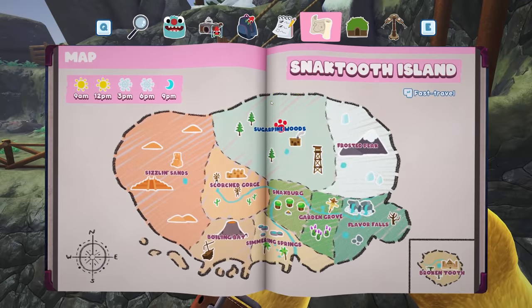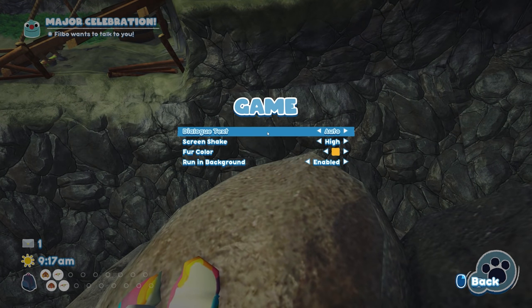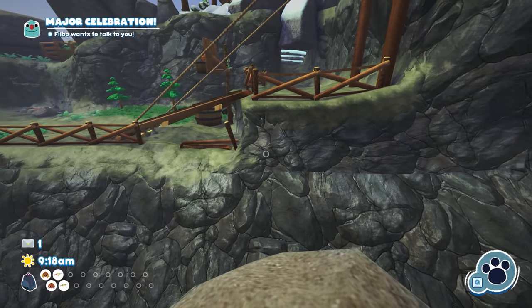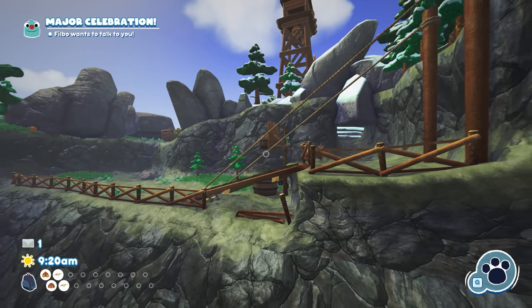And by the way, someone said something about how I could change my fur color now. Hold on, can I go to settings and game? Oh yeah, there it is. So I can be green, black, purple. Let's be green, because green's my favorite color. So there you go, now I'm green. Hey, cool. I'm kind of a not quite Philbo color. He's a little bit more bluish than greenish.